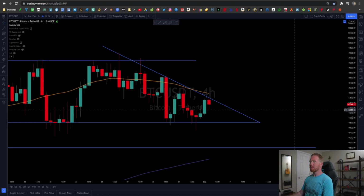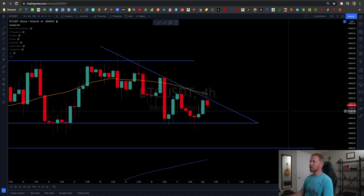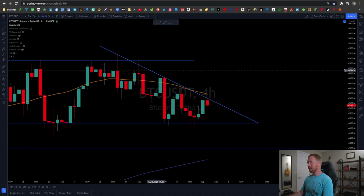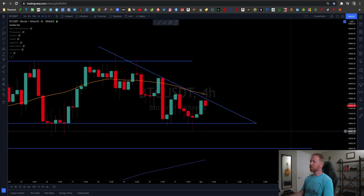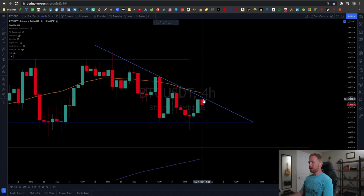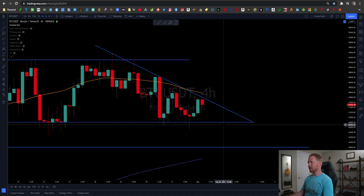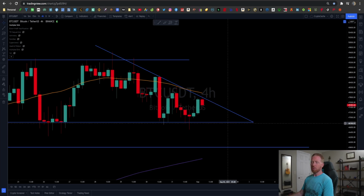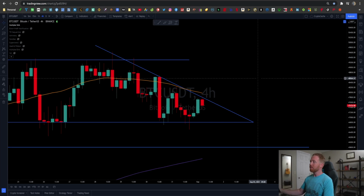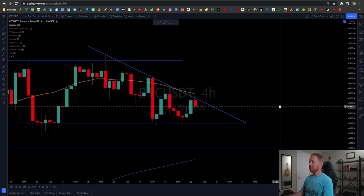Now, to say that's going to happen now is hard to say. It really could go 50-50 based on the next couple of candlesticks. So in the next 8 to 12 hours, we'll know if Bitcoin is going to break above or below. But right now, it has a pretty consistent lower high pattern, and that concerns me. I have a feeling it might turn around to the downside here and continue down to reject at the support level, and then work its way between the channel of 45.8 and 46.8. Okay, so there's a chance it could work itself into this little channel here, but we'll see soon.